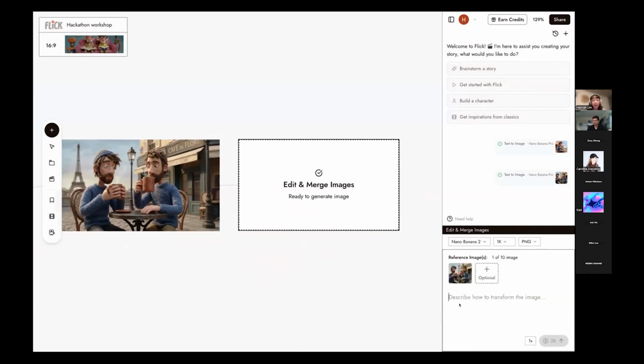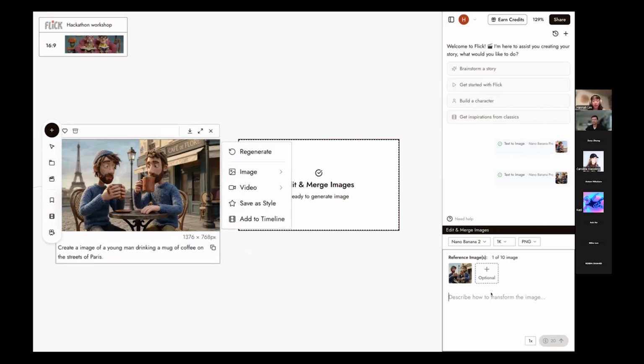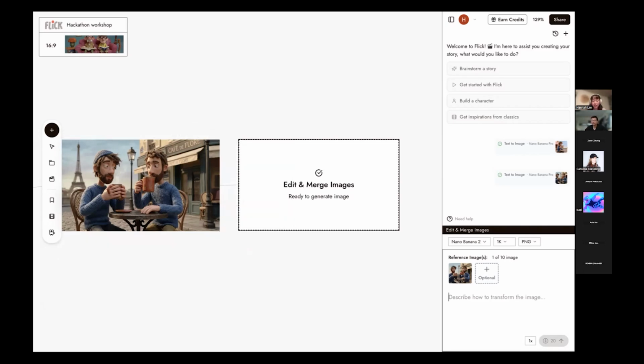And then here, I think this function is pretty much you can take control of how you want your images to be generated and edited from the original image. So I'm going to say a few things. First of all, create the image so that there's only one man at the table.